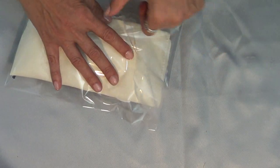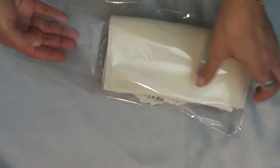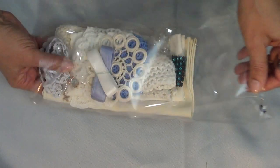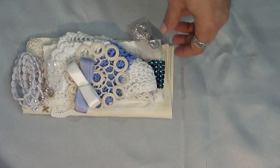I tell you, it's so pretty. I don't know why I close them, it's just habit, you know. When you try to do everything in order, it's just habit.